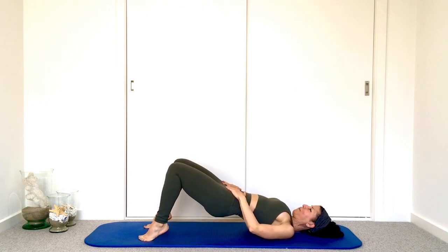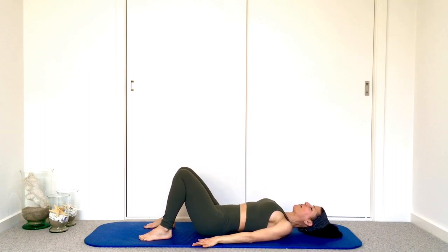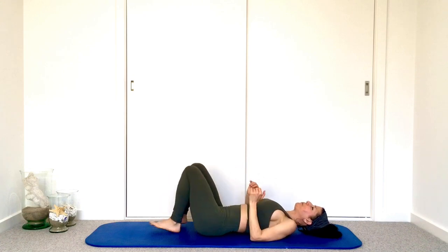2, 3, 4, and 5, 6, 7, hold it up for 4, 3, 2, lower your heels, lower your hands, lower vertebrae by vertebrae, have a quick hug, thank yourself for being amazing, roll to your side.